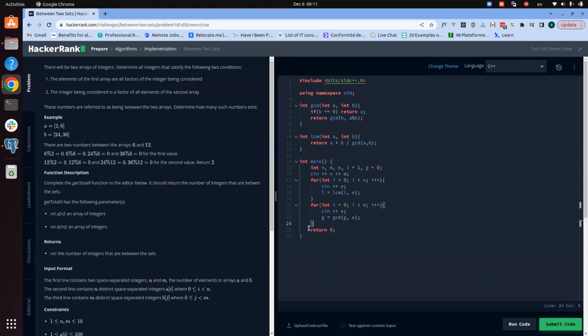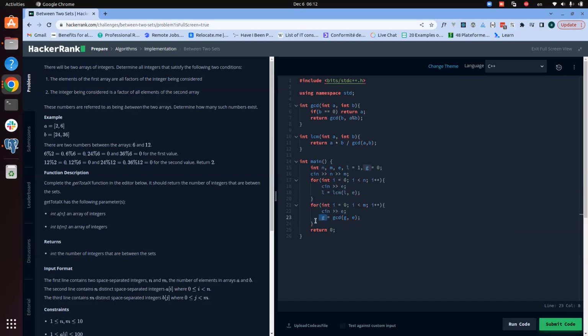So at this point, we have the lowest element that satisfies the first condition, and the greatest element that satisfies the second condition. Now we need to find the multiples of these, which are actually divisors of these.